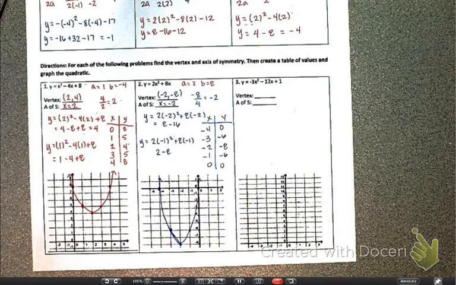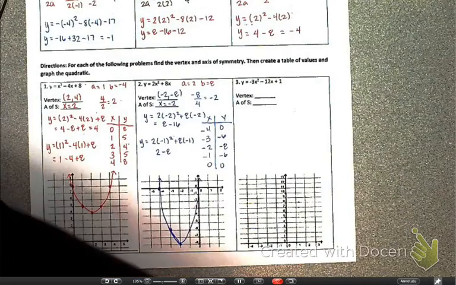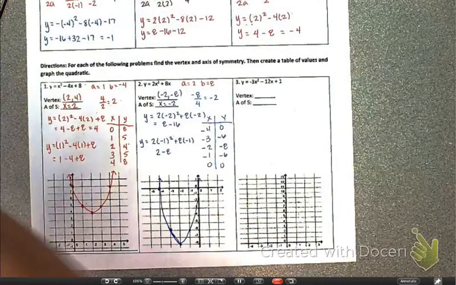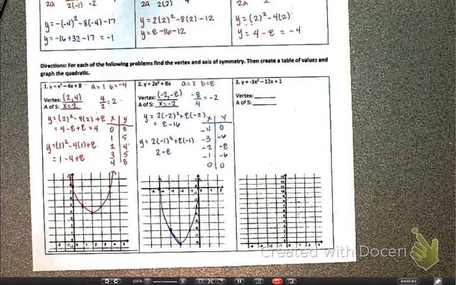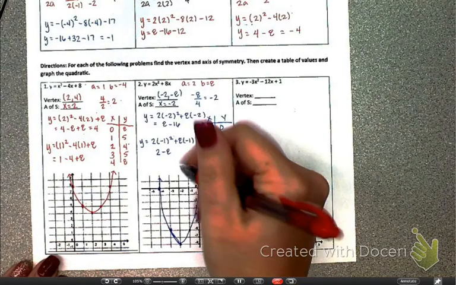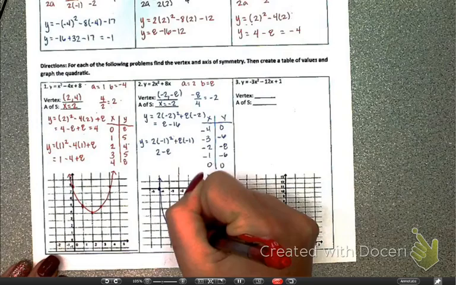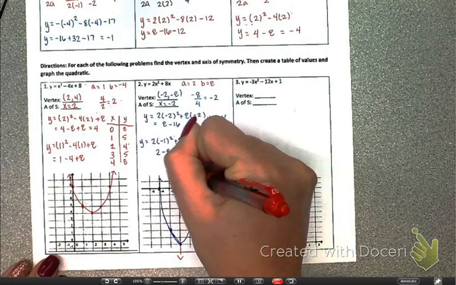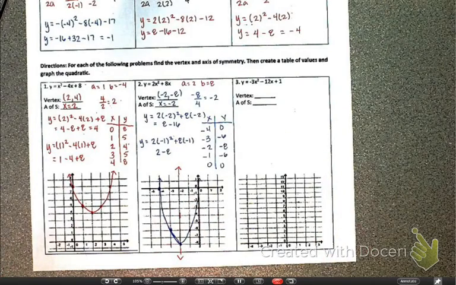Now, real quick, I didn't ask you to do it in the first one, but I do want to talk about it. Your axis of symmetry. What kind of line is it? Straight is a good answer. What else? It's a vertical line. It's a vertical line that goes through the vertex, in this case, at x equals negative 2. You may be asked to graph the axis of symmetry, and we've done that, but I just want to reiterate. You can do a solid line, you can do a dashed line, doesn't really matter.